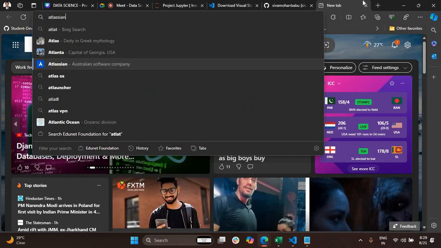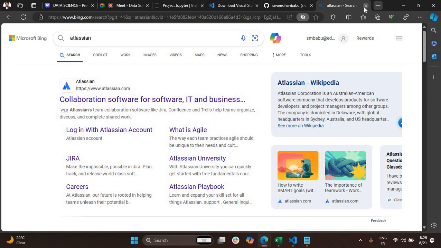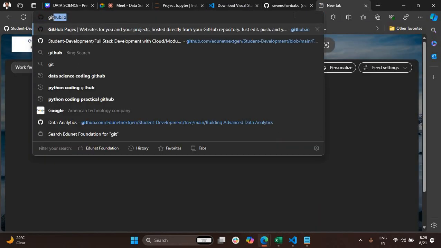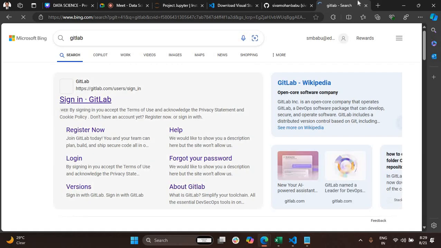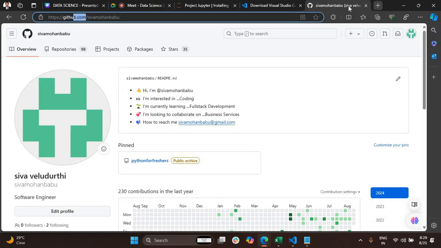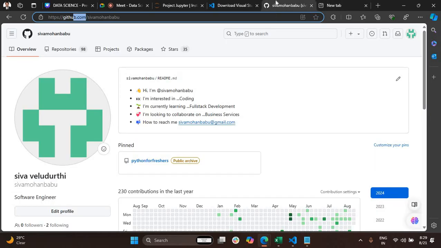These are all third party software companies providing collaboration software that IT businesses use. We have GitLab also, for storage of code. I will tell you everyone what GitHub is. GitHub plays a very crucial role in developing your portfolio.